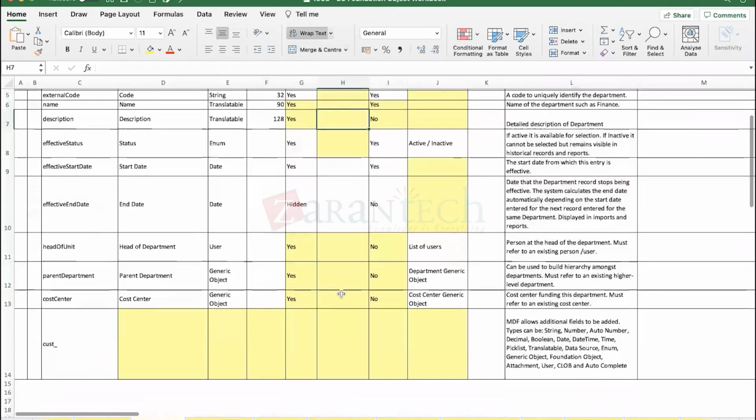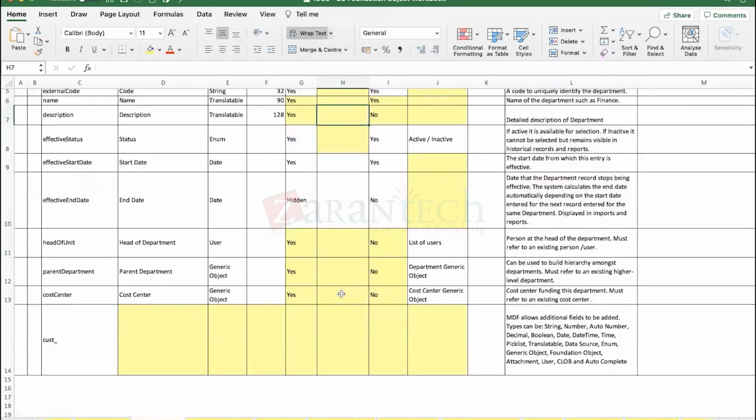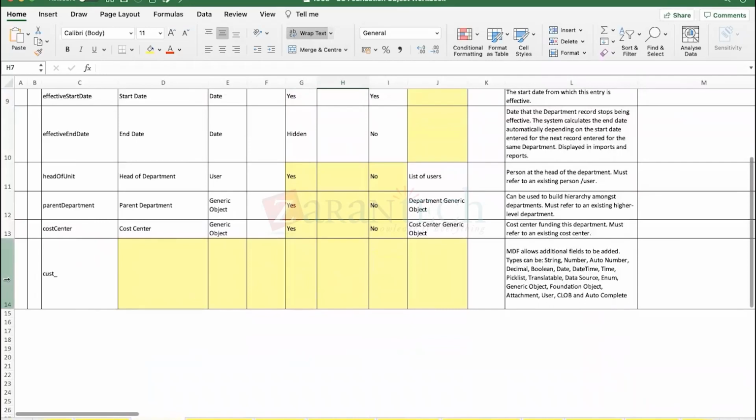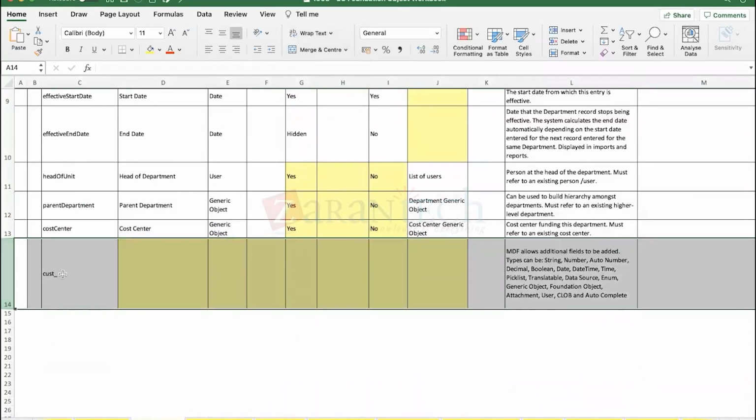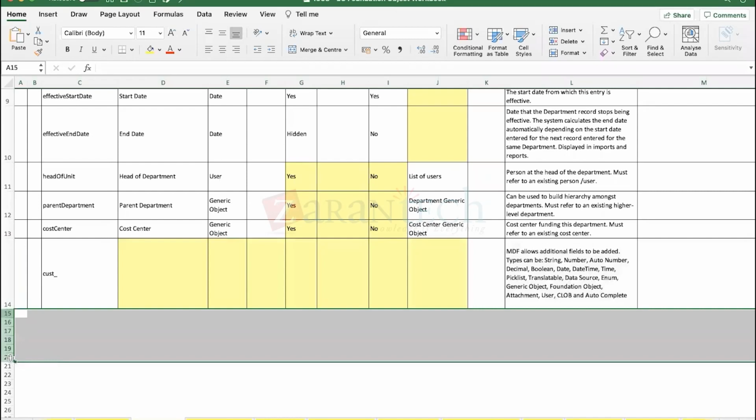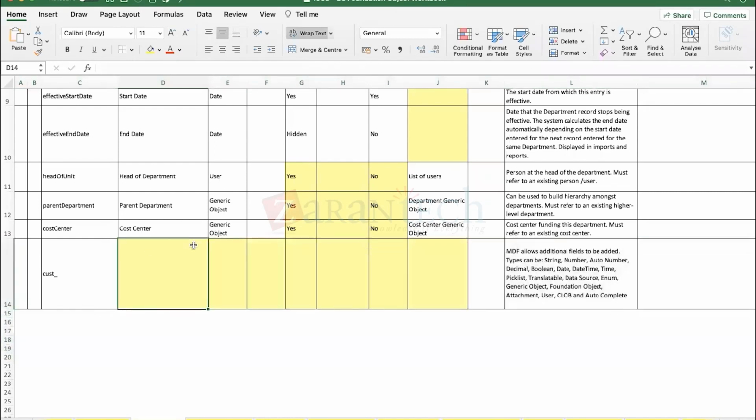And if you want to add custom fields, at the bottom already SF will leave one custom row, one blank row. You can start adding there. If you want to add 5 custom fields, you can add the rest of the 4 rows. You can add 4 more rows at the bottom, where SF will accept in every screen 70 custom fields. Any screen you show in Employee Central, it will allow you to add 70 custom fields. It's not overall 70, per screen 70.